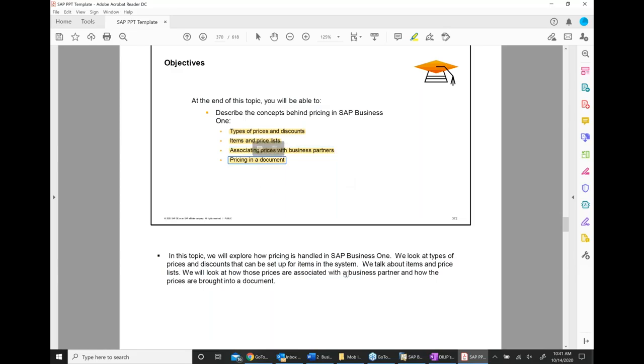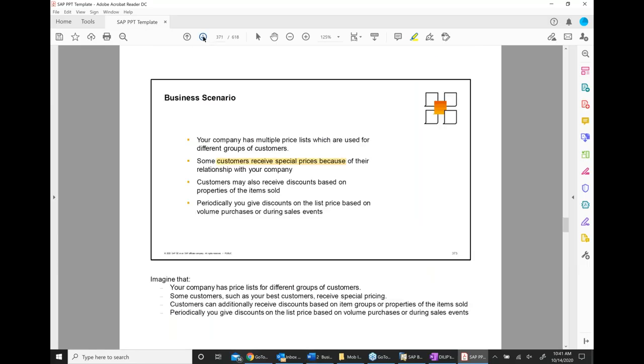How do we get the pricing in documents like a sales order, purchase order, and other documents? So how do we get the price in the system? A company can have multiple price lists, and we will see how we enter the price list. You have a domestic price list. You have an export price list. You have a distributor price list. You have a wholesale price list. You have a retail price list. So different price lists are possible. For one item, you can have multiple price lists.